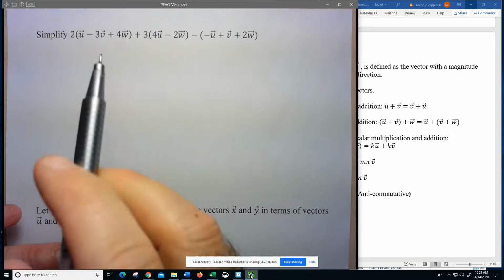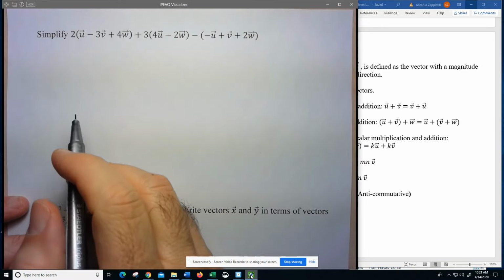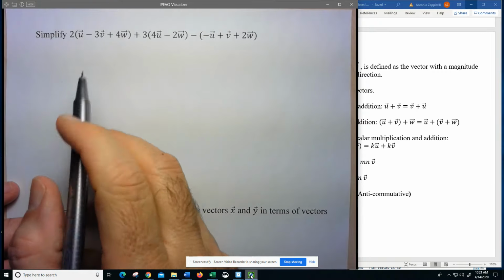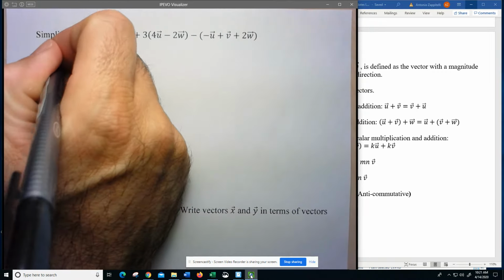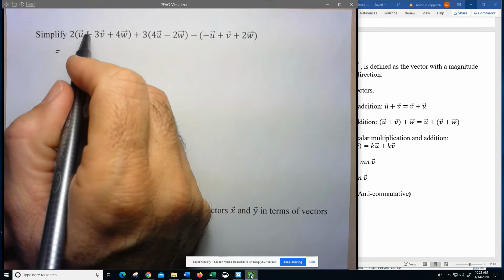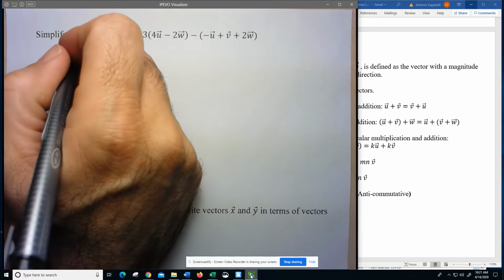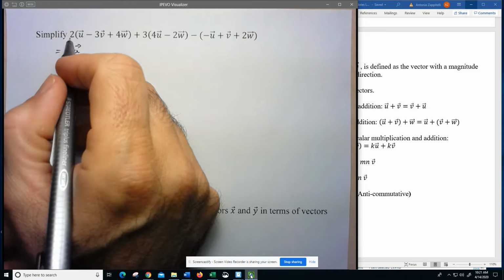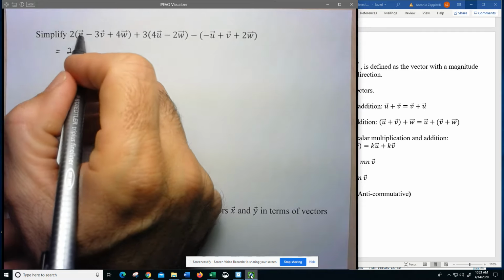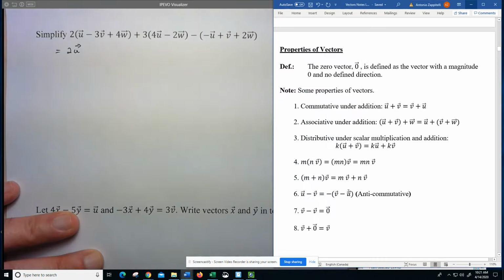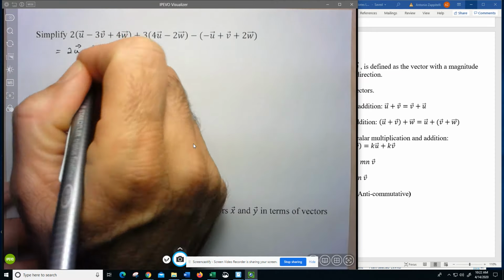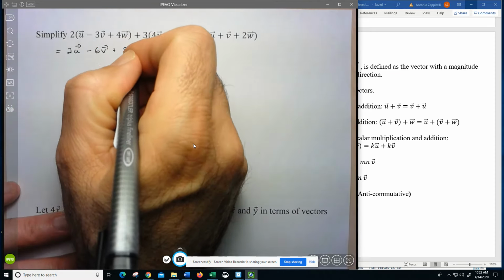All right, so say I have this long, complex operation on a series of vectors here. Well, can I simplify this? Well, let's see what we can do. Well, first of all, we have the distributive property here. Okay, so here we have that we can write 2 times vector u. Well, remember what that other property told us. Okay, if we look here, when we've got two scalar multiples, doesn't matter what order we multiply. So this is just going to be minus 6 times vector v. Similarly here, this is going to be 8 times vector w.